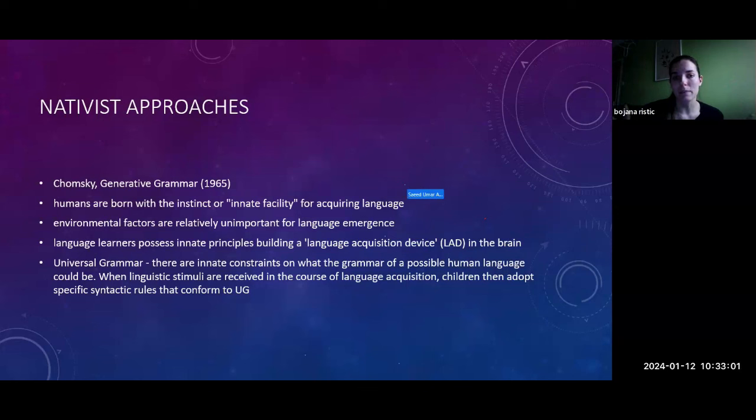This theory claims that language learners possess this principle and they will learn the language even with minimal input. So environmental factors such as talking to other people, socializing, living in a nurturing environment, looking at people's faces while they're talking, also TV, this is also a part of input, maybe being read to. All these are not so important as having this innate ability, probably enabled through a part of the structure in your brain called the language acquisition device.